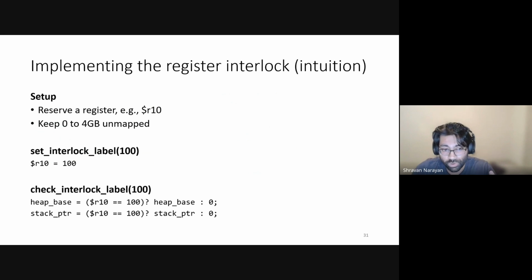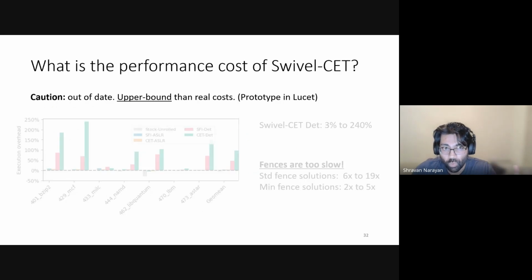So with this in place, what is the performance hit? Because this is additional code, there is going to be a performance hit. Now, I wish I could give you the most accurate numbers for this, but the best I have are slightly out-of-date numbers, unfortunately. Some of this is fresh off the presses, and so I can't give you the best numbers. What I can give you is some numbers from a couple of years ago where we had a more complicated scheme, and that scheme, in this context, represents an upper bound of the real costs.